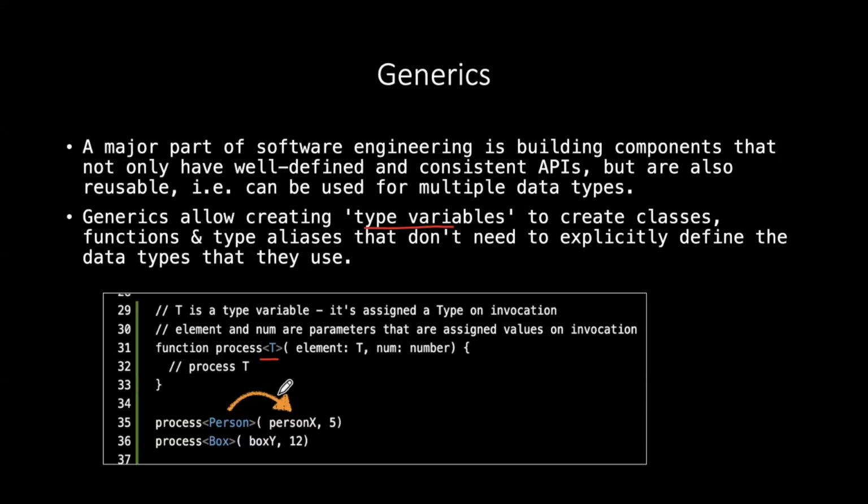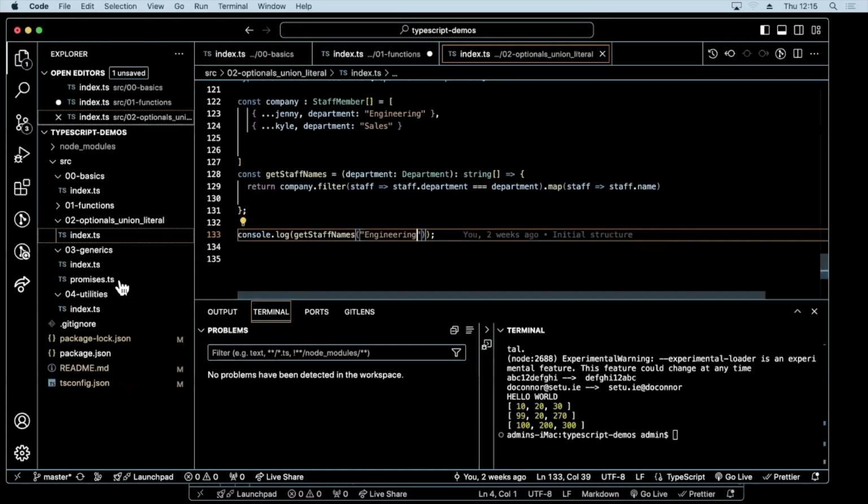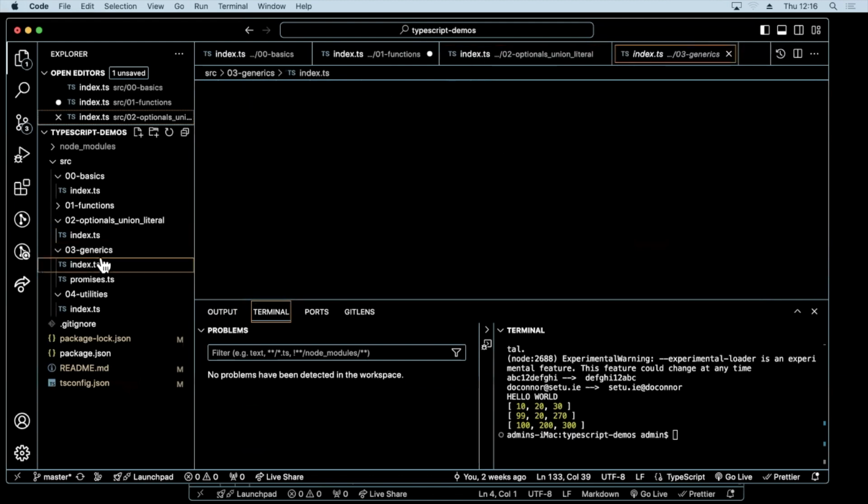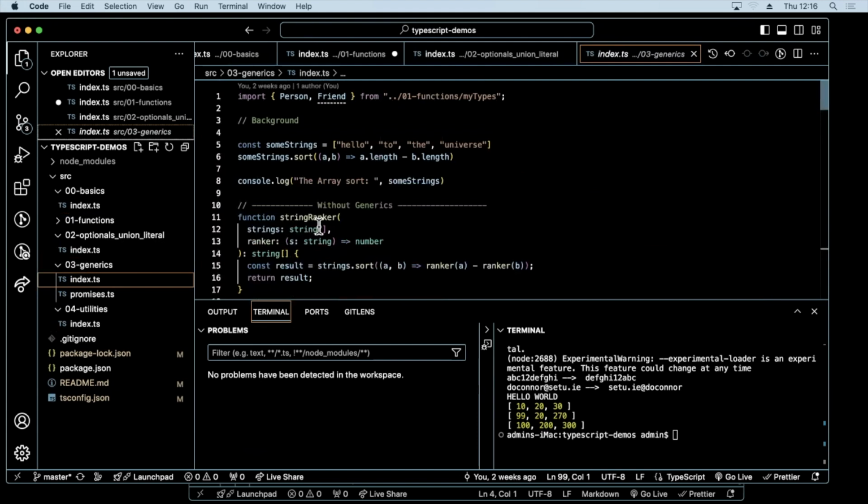So, an example. Rather than just diving straight into generics, what I wanted to do in this file is give you the context for the generics code. So the start of this file, there is no generics being used, and then we start using it, because I'm saying here, look, this is how we would write our code if we were not using generics.